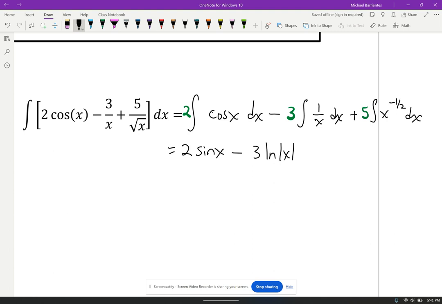Remember, the derivative of the natural log is 1 over x. Oh, that's what I had here, 3 over x. 1 over x, then it's just the natural log. So I can't use the reverse power rule in that one situation because then I'd be dividing by 0. So I just have to remember that 1 over x is the natural log of x. Plus 5 times x to the, add 1 to the exponent, divide by the new exponent, which would be dividing by 1/2, or multiplying by 2 over 1.